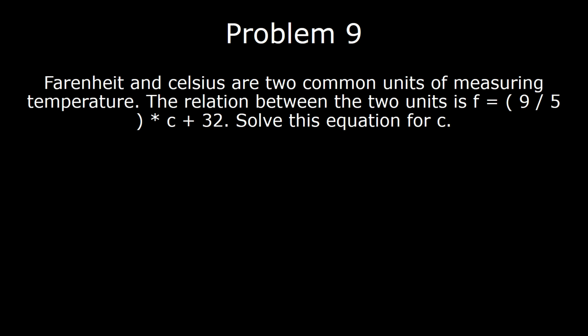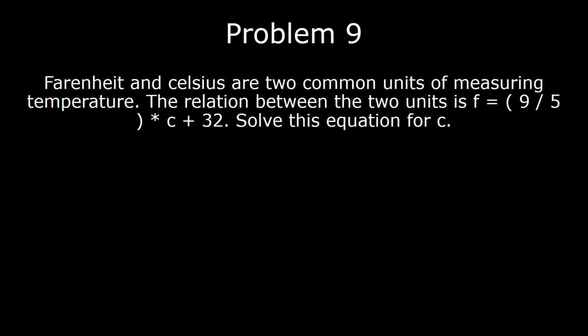Alright, we've reached a literal equation question. We've got the equation F equals 9 upon 5 whole multiplied by C plus 32. Now 9 upon 5 whole multiplied by C is nothing but C being multiplied in the numerator, so we can call it 9C upon 5 or 9 upon 5 multiplied by C. All of that is fine, but when we say solve for C, of course we need to isolate the variable. Let's throw all of the other stuff on the other side.